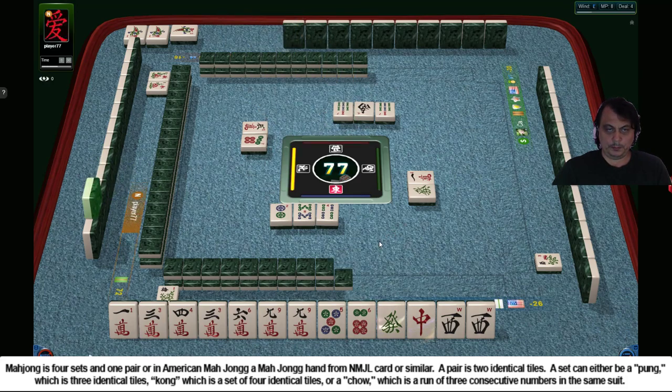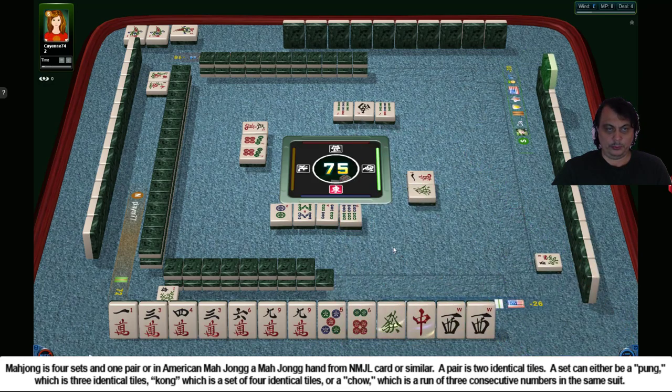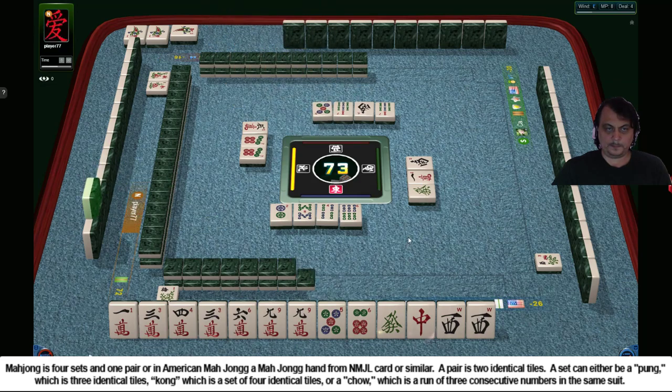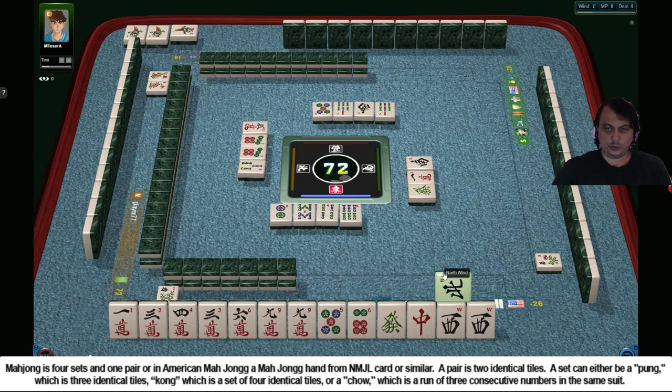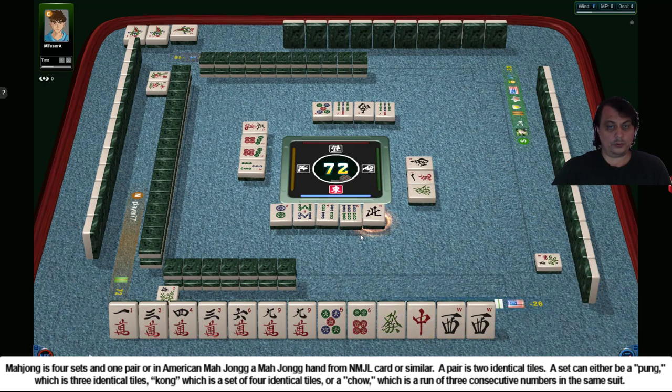Anything else? Anything else we could do? We could do pongs. Iffy, because we have only one pair here and one right there. That wouldn't work. That is the third deal. I am so far without a win. I think I was waiting last time. Was I waiting for a win, or was I close? Pong.